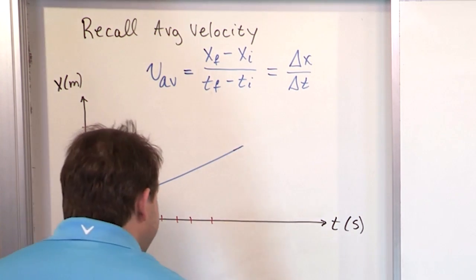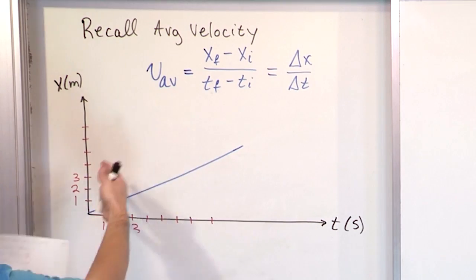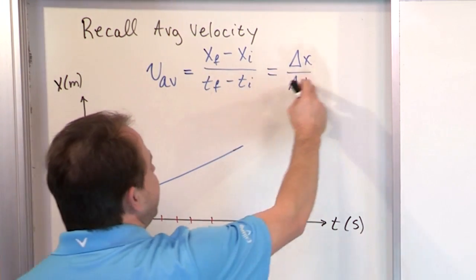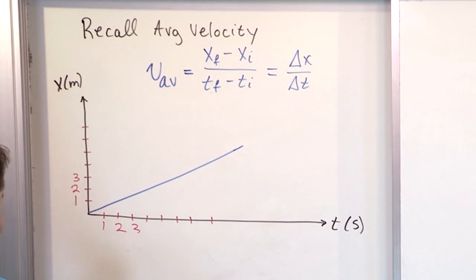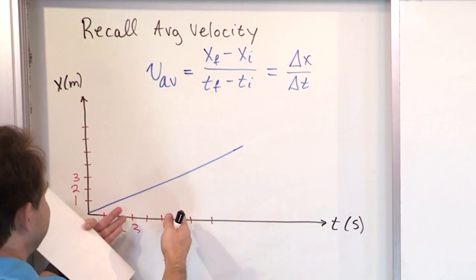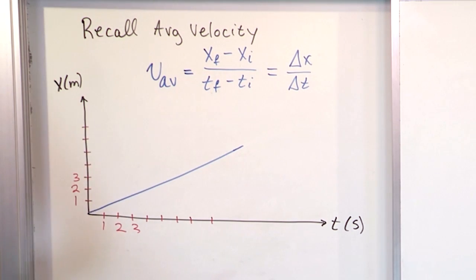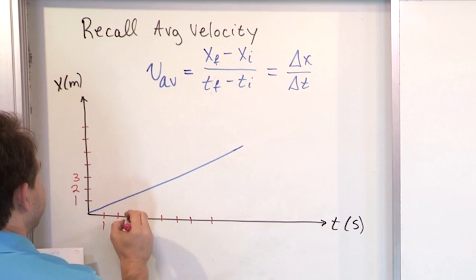So if we were to calculate this velocity, let's just say in this interval somewhere over here, how would we do it? Well, you know that average velocity is distance divided by time, delta x divided by delta t. All right, so let's just say I want to calculate the average velocity somewhere in this region. So let me pull up my handy dandy marker here. And let me say that I want to look in this region right here.